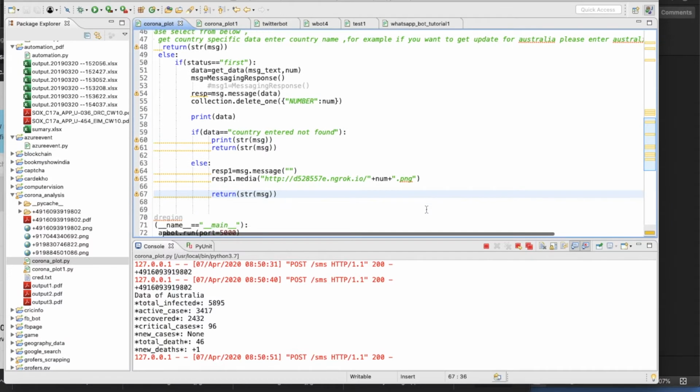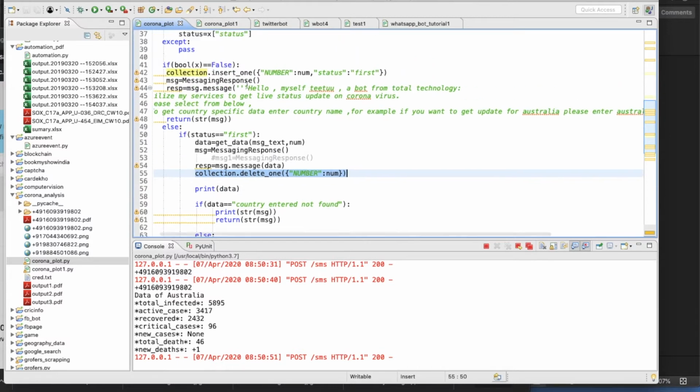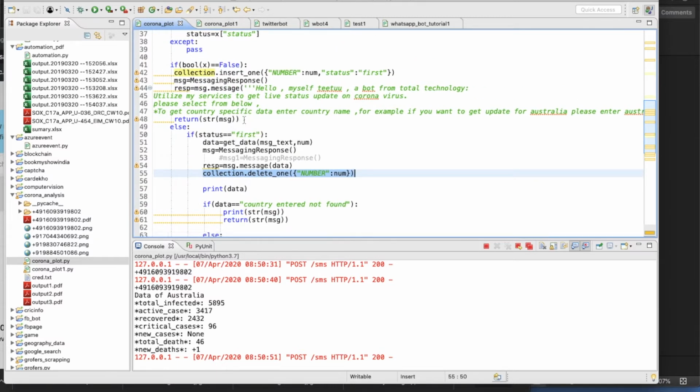For doing that, whenever we call this function, we are doing a delete, so that the user can easily come back next time, and that time also he should receive this message. If you are deleting anything, the user will not be found in the DB anymore. So every time the user will receive one greeting message like this. So how to prevent that?